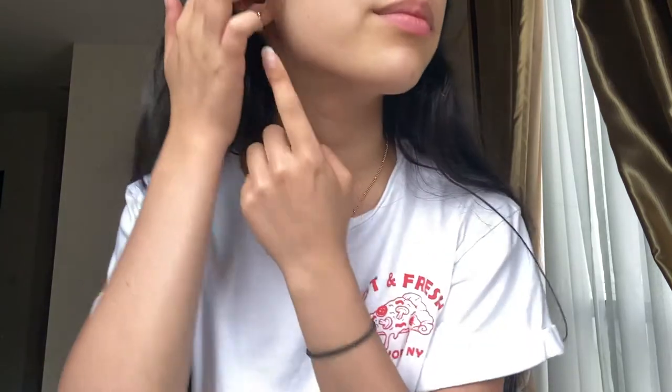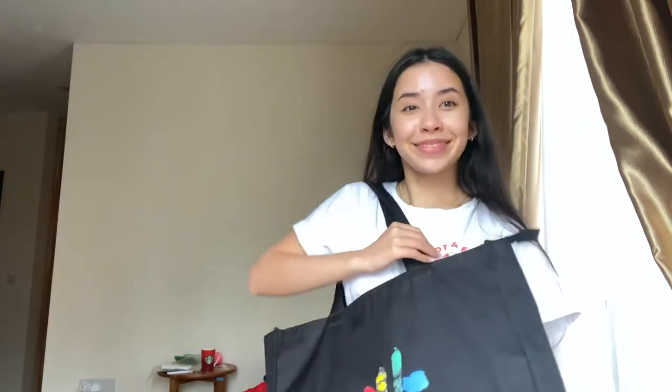Library Day Part 2 of this t-shirt. I've been wearing this necklace the whole week — gold hoops, from Ross. A different pair of clean black shorts. This is my mother's bag; I use it for my laptop and everything because I wanted a bag that's smaller than my backpack. This isn't even the usual bag I borrow from my mother, because she had to use the other one for the market. And because it's cold in the library, part two — I actually do wear this hoodie in the library because it does look pretty cold most of the time, and a lot of my sweaters are still in Edinburgh.